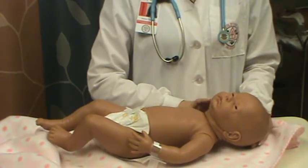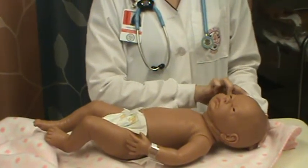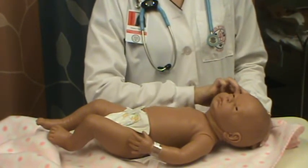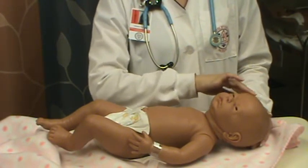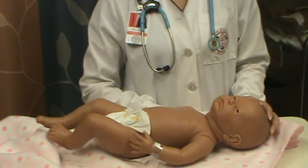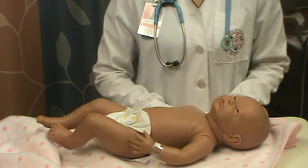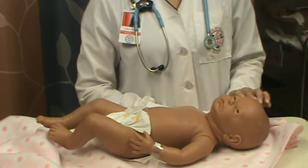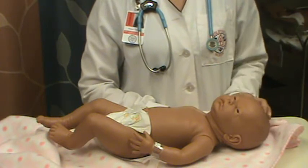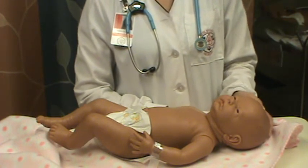So then we're going to look for any swelling of the head. And there's two different types of swelling that we're looking for. One is called caput succedaneum. This is edema that crosses over the suture lines. This is accumulation of fluid between the periosteum and the scalp. The other one we're looking for is called a cephalohematoma. And if you palpate this, this is a slightly firm type of swelling that does not cross suture lines. And this is a collection of blood between the skull and periosteum.